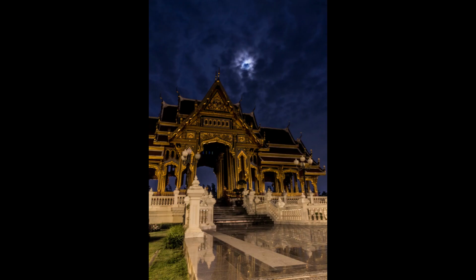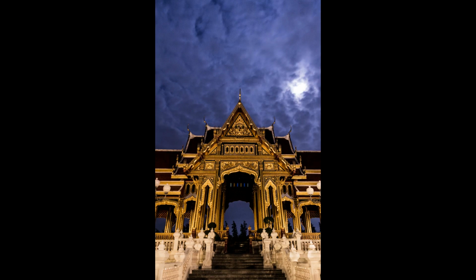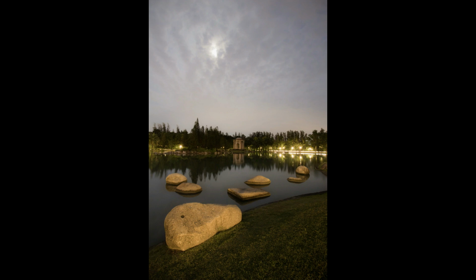I'm not gonna record there because it's gonna be too dark and the video is gonna be too noisy. This should be okay. If everything goes correct, you're gonna be seeing the photos in 5, 4, 3, 2, 1.